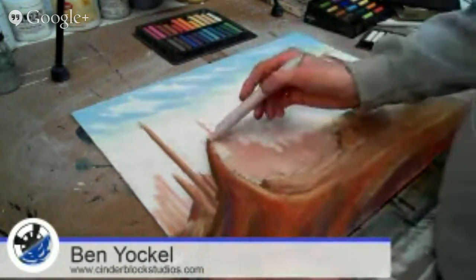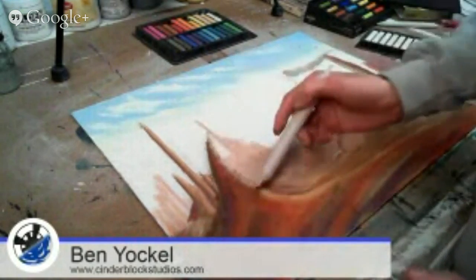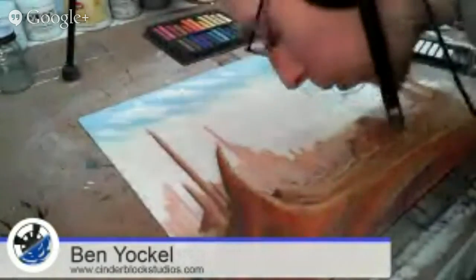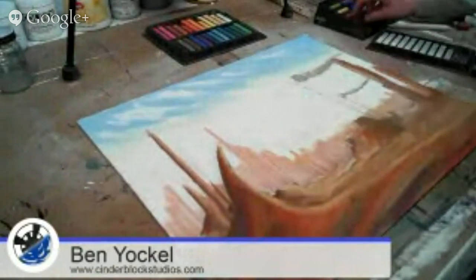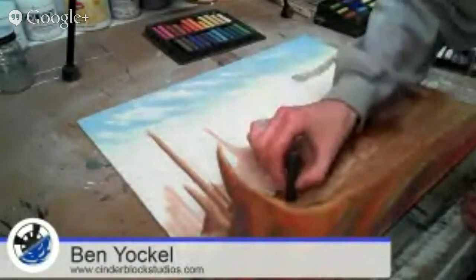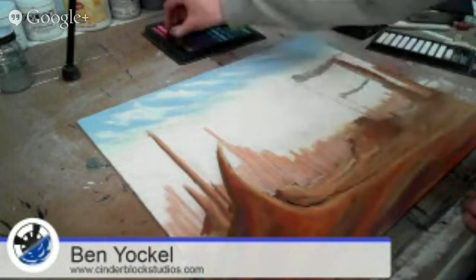Grab my blending stump and pull some of this out a bit. Okay. So I want to make sure this section behind it falls behind it. So I'm actually going to need a little bit of black for this. But just a tiny little bit. So I know that that's underneath that section.